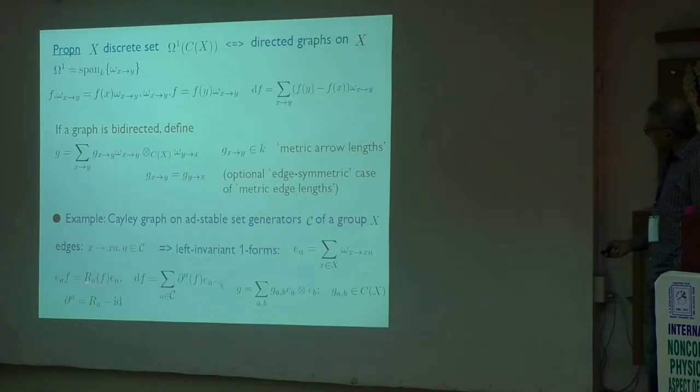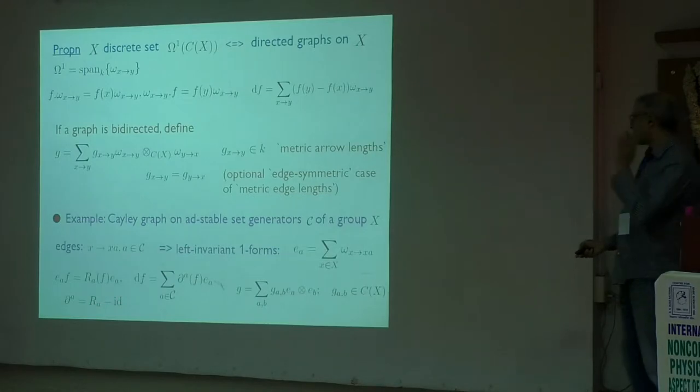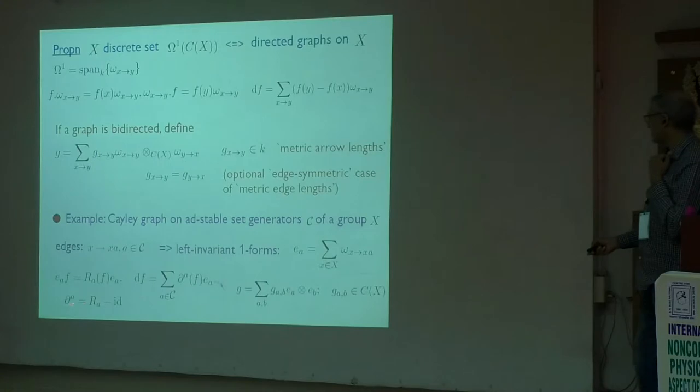And with them, the functions have very simple commutation relations. So these relations up here become this one: moving a function past a left invariant one-form, e_a, simply right translates the function. So right translation, R_a of f, at x is f of xa. It's the right translation by a operator. And that's what the commutator does. So this is not commutative. df expanded in the basis e_a gives you the left invariant vector fields. These are the d_a's. They're defined by this formula, and they are simply the finite differences, so right translation minus identity. Each of these right translation operator differences in that direction a defines the left invariant vector field.